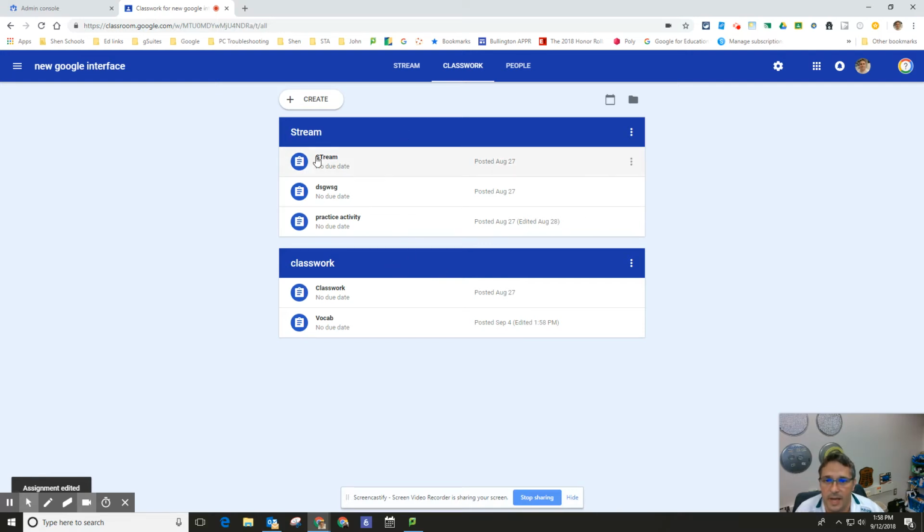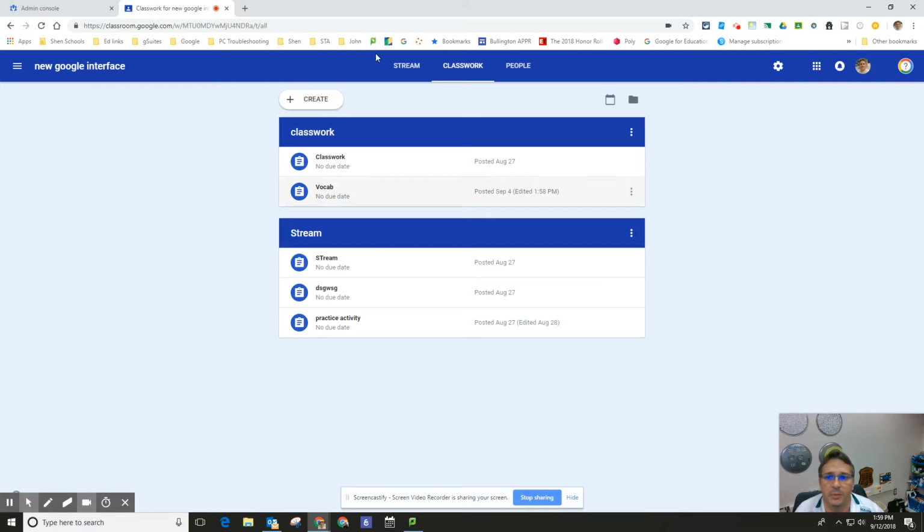These tabs here are not alphabetical. They're not chronological. They're purely user-driven. So if you want to arrange them in chronological order as chapters or units, you can do that. Or if you want to arrange them alphabetically, you can move them up or down so that you have them. Okay. So this classwork page now, instead of being like the stream was before, where everything went in one at a time, chronologically, you can now arrange it by topic and then move those topics up or down.